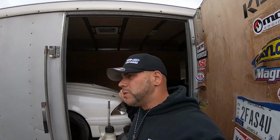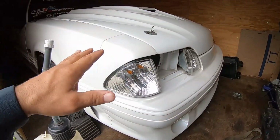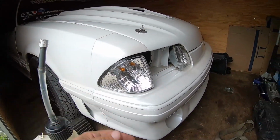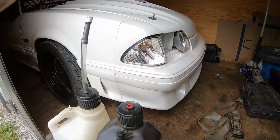So I know some of you guys are like, well, why are you trying to lighten the car up so much? Let me explain it to you real quick. For every 100 pounds that you take out of your car, it's pretty much good for about a tenth on the quarter mile. It's just a rule of thumb thing. That's not how it happens with everything. But it is known that light is might, and taking weight out of your car obviously makes the car go a little bit faster. It's less weight that you've got to drag down the track. So that's what we've been doing with the white car.